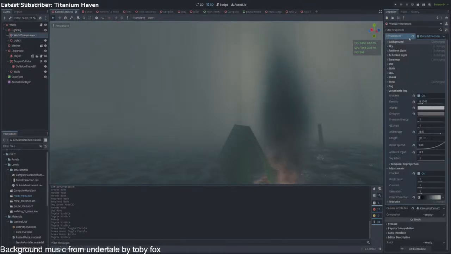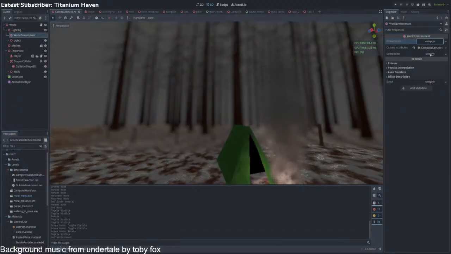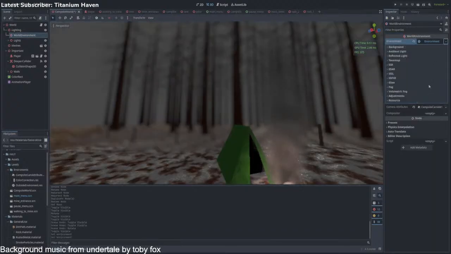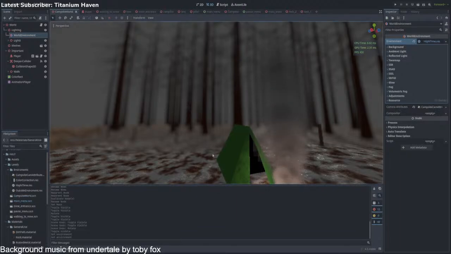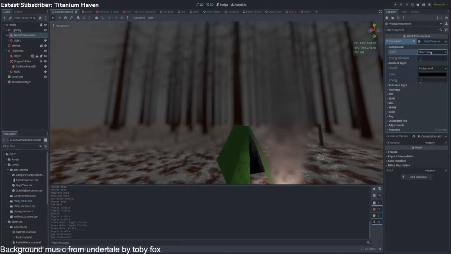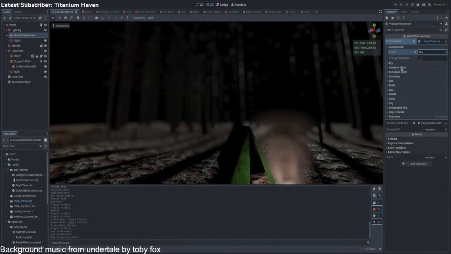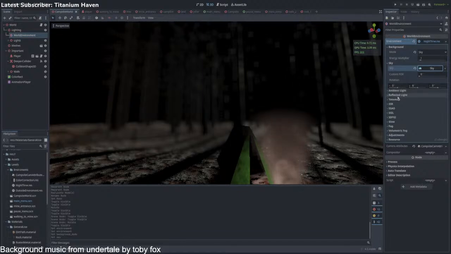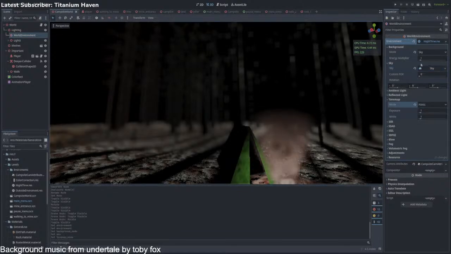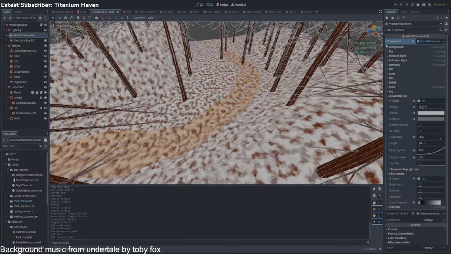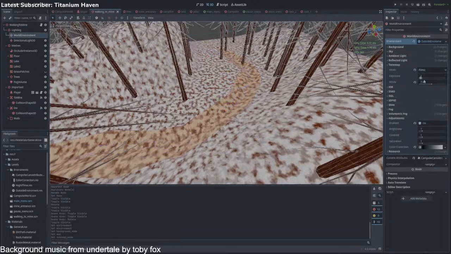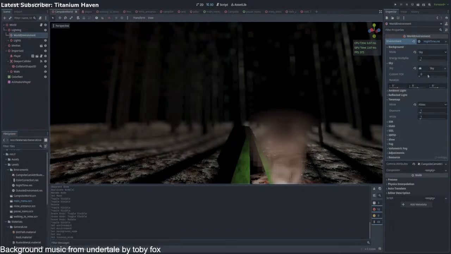But then I can also set this environment to a new environment. I'm going to save as levels, environments, nighttime. So this environment will be specifically for the night. The skybox will exist, obviously, and the tone map will still be filmic like the last one. I'm going to compare it to this one right here. Tone map is filmic, 7.45 white balance.